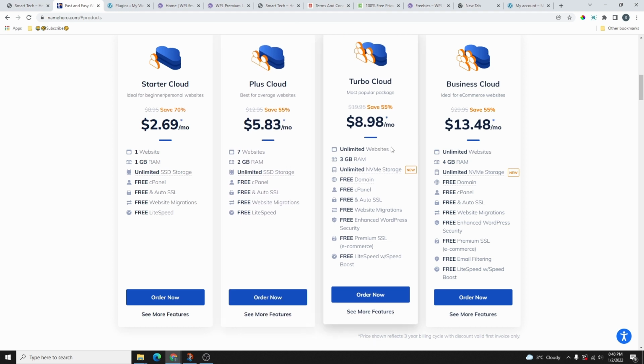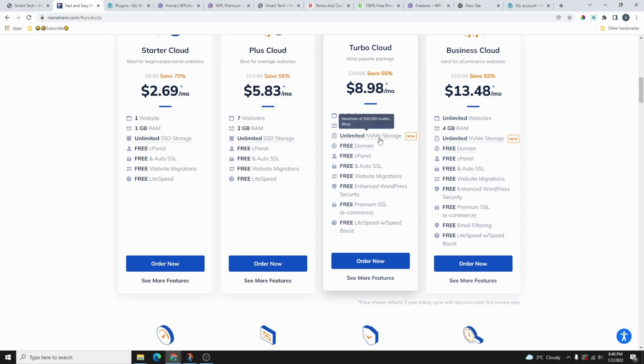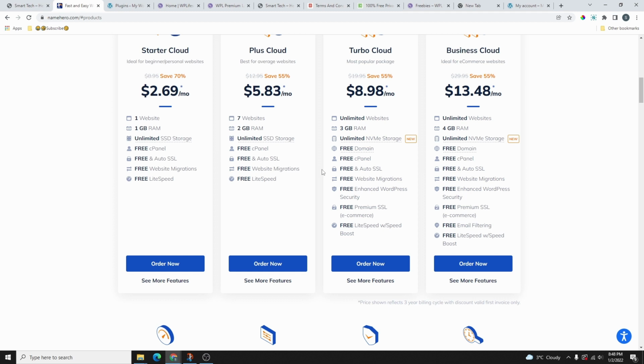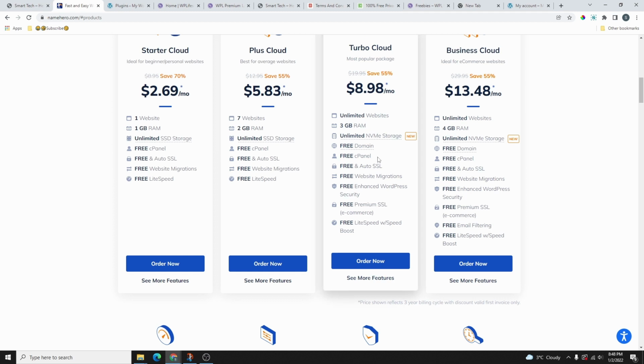The reason why I recommend the Turbo Cloud is because here you also get access to NVMe storage. This is a different type of storage that is faster than SSD. SSD is already fast, and NVMe storage is even faster. So if you want faster storage, you might consider going with this plan right here.